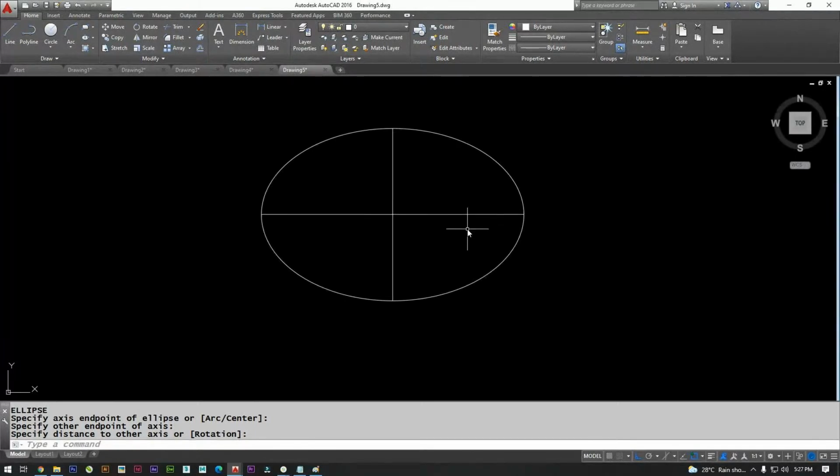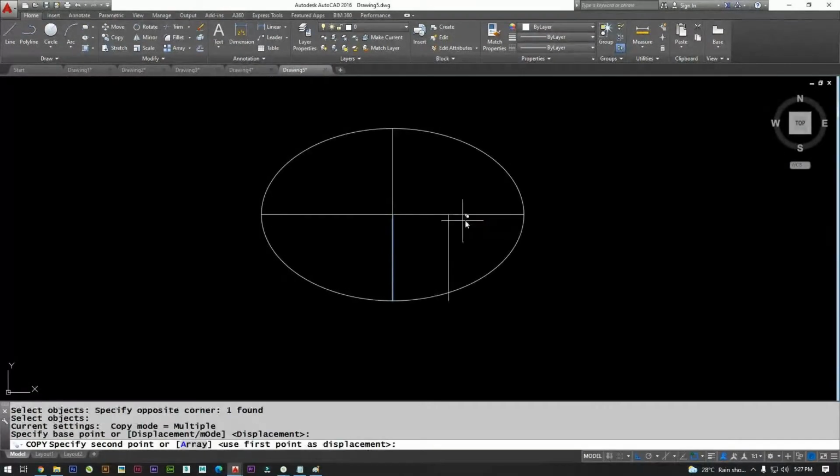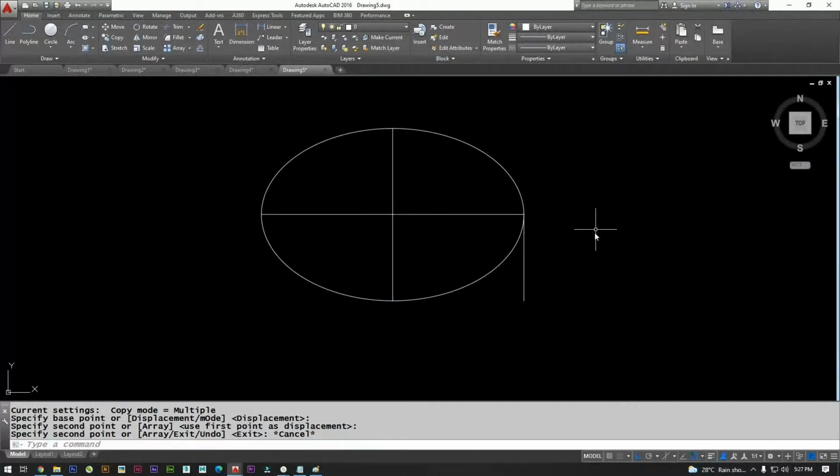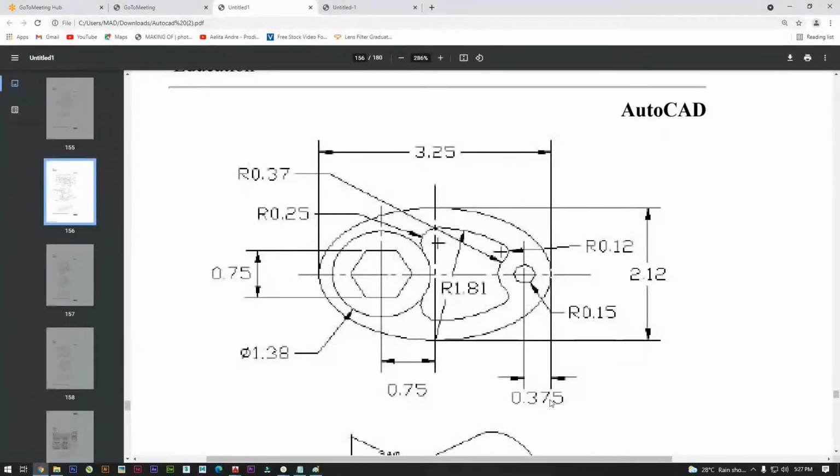Now what I'll do is I'll just copy the center line to end. Now see the drawing. We have 0.375 distance to draw this circle, and we have 0.75 distance from the center to this circle.